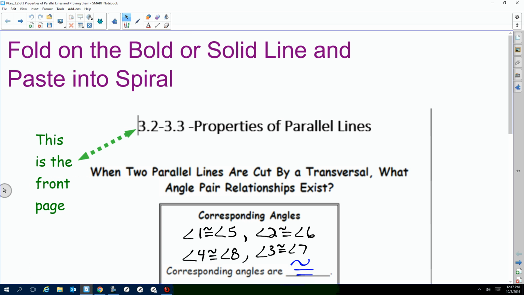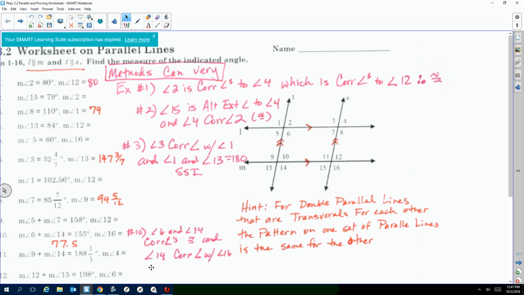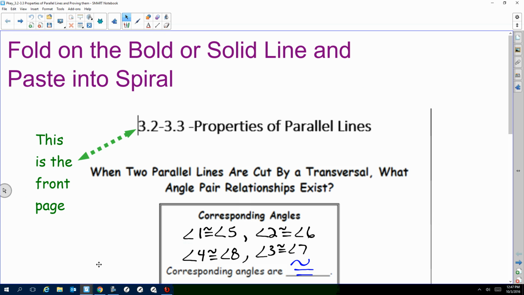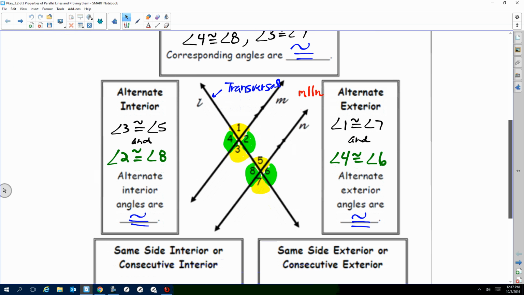You got this page on Friday. There were 2 sheets you picked up on Friday. This was one of them. The other one was your homework, which was this page. I had you fold the other one and put it into your spiral, and I told you to write homework on this worksheet. So this is the one you picked up on Friday. All of this was up here, and I asked you to fill it in, and I also said it was on Edmodo. Okay.